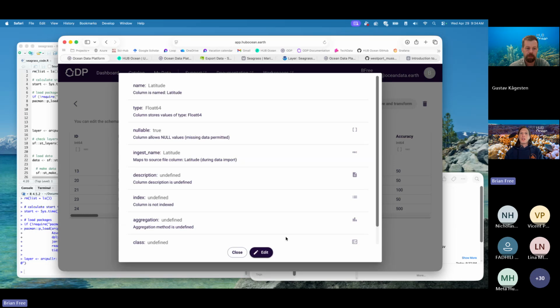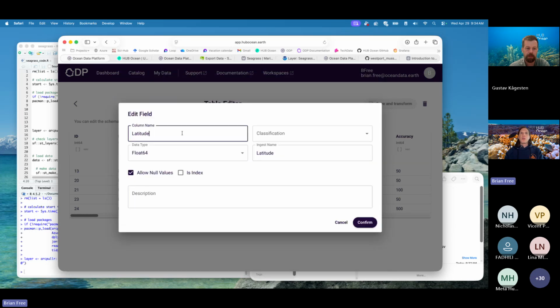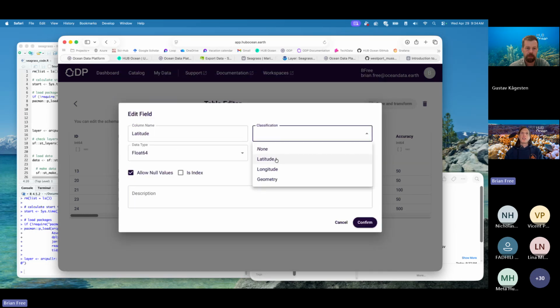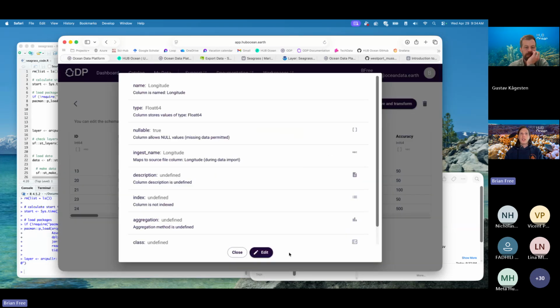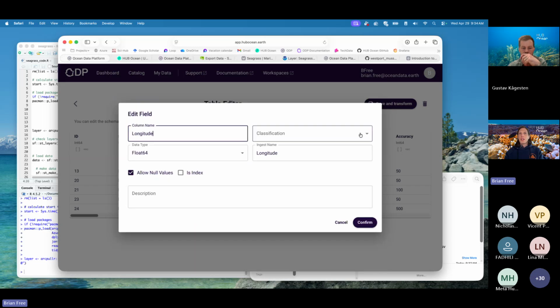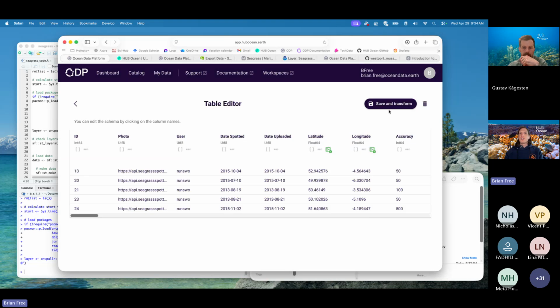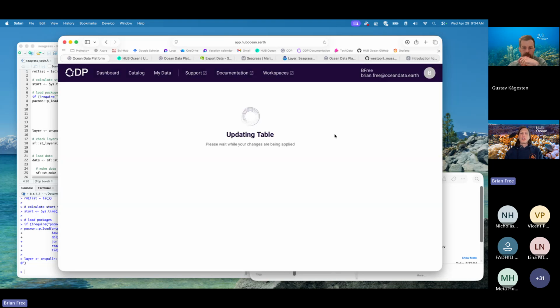You just click the field that you want, and for this one, we're going to say that the classification is latitude. It can also be longitude, as we see here, and then that becomes longitude. Sometimes it's just a geometry field, and so you can mark it as that one as well. Then we can upload this data table, and now these data have been ingested as a CSV.